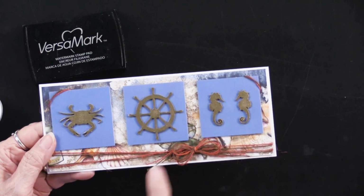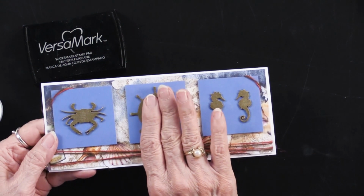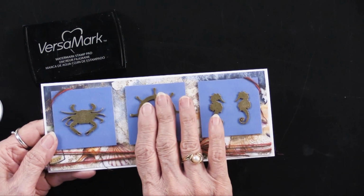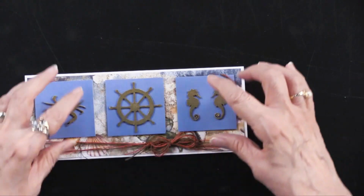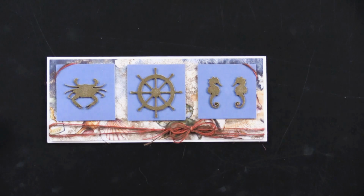When you're doing 3 things like this that should be evenly spaced, here's a tip. Attach the one in the middle first. That way it's easier to position the other 2 and get that measurement that's in the middle exactly the same. That way it looks like it all matches.